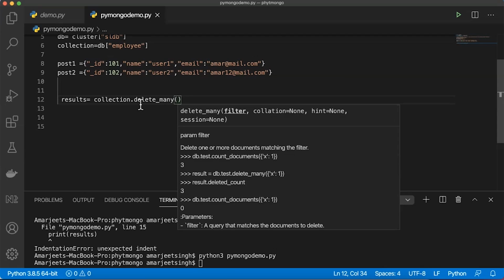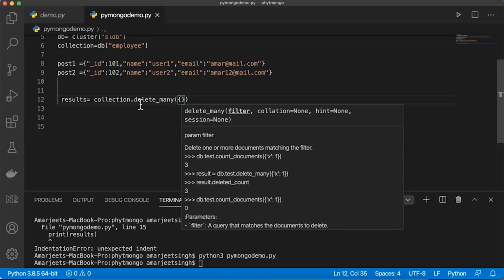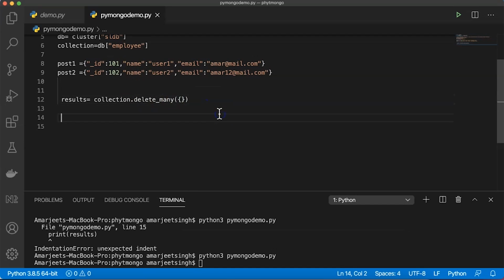The selected name you have to offer, whether you want to match it with the name or with the email or whatever it is. But there's also an option available where you would like to delete everything. Are we clear? If you're planning to delete everything, you can just leave it blank and try to run this.